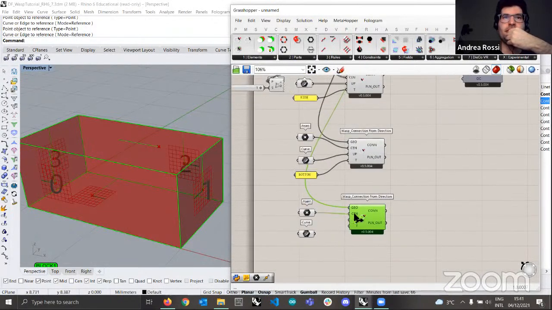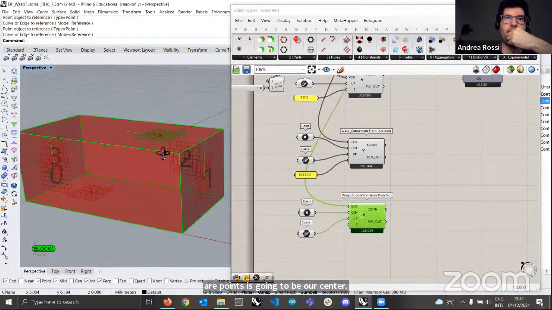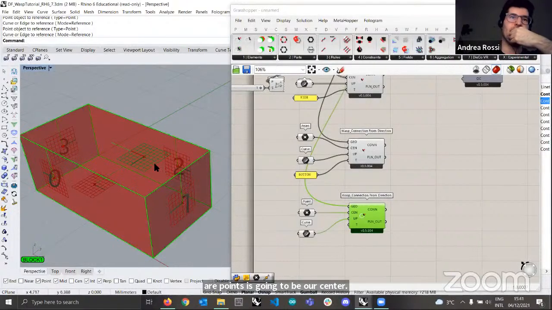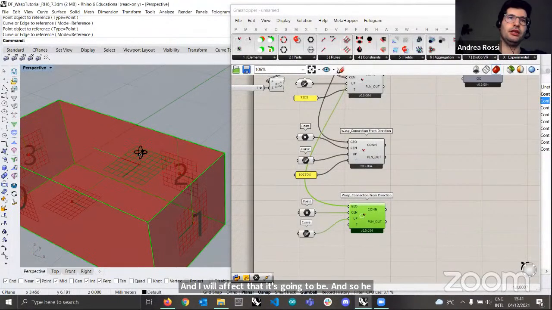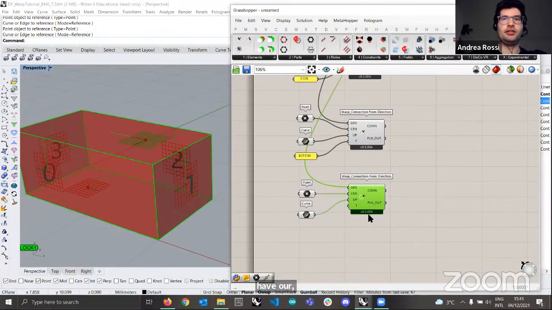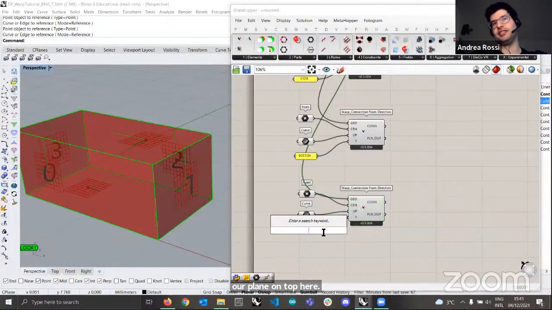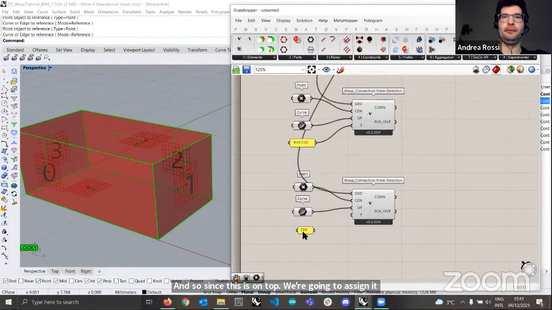Our point is going to be our center, and our up vector is going to be our up. And so here we have our up plane on top here. And so since this is on top, we're going to assign it also a type, and the type is going to be top.